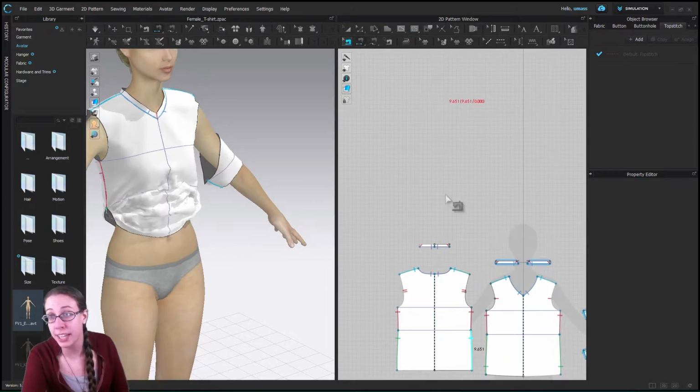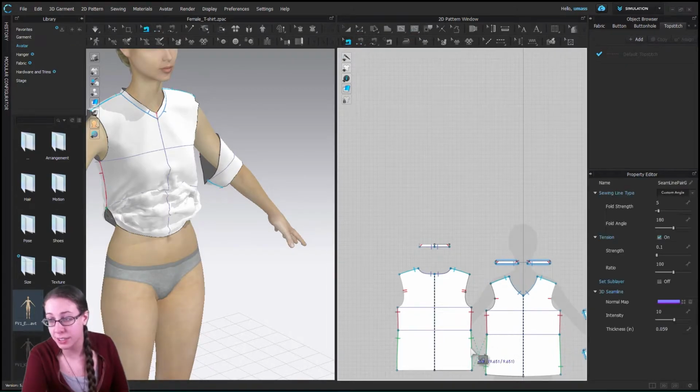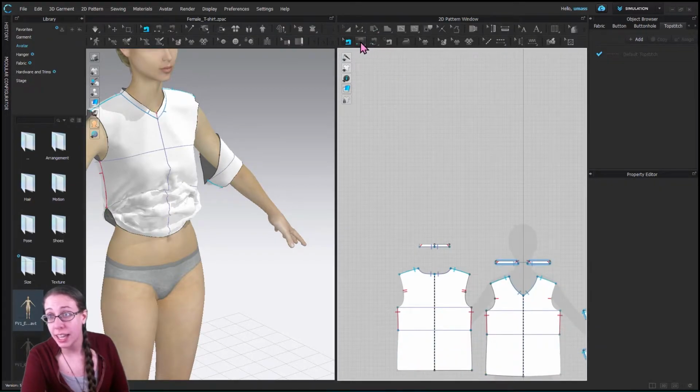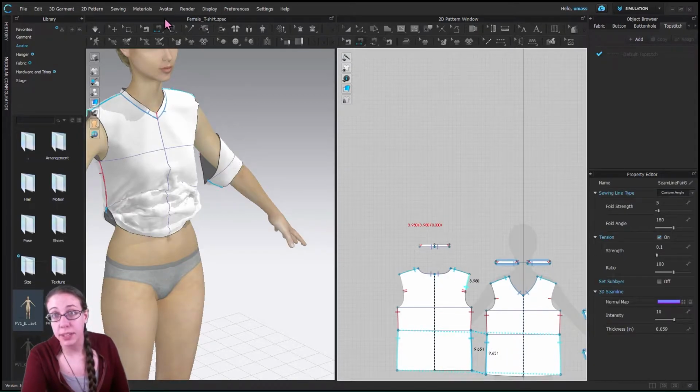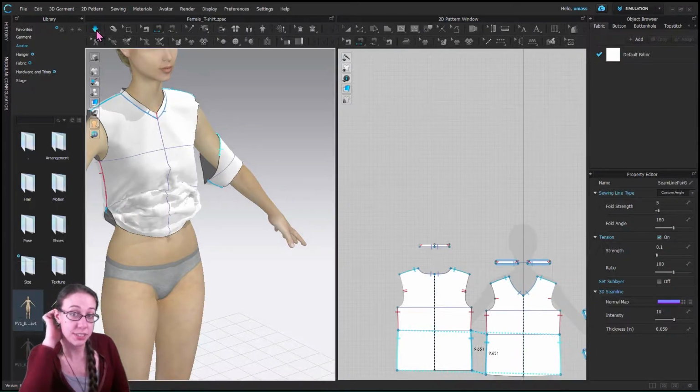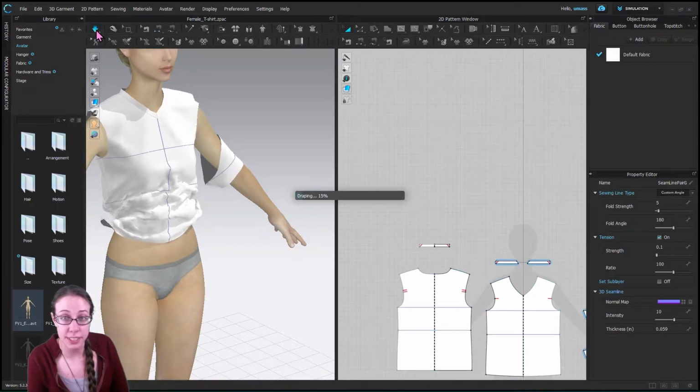So I'm going to go to the Edit Sewing tool, and choose Delete Sewing, and then I will sew again. And we will hit Simulate again, and it should fix that pretty quickly.